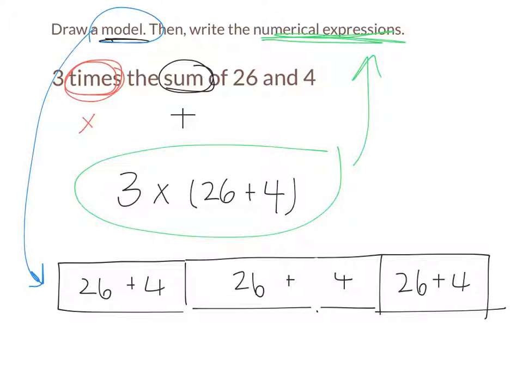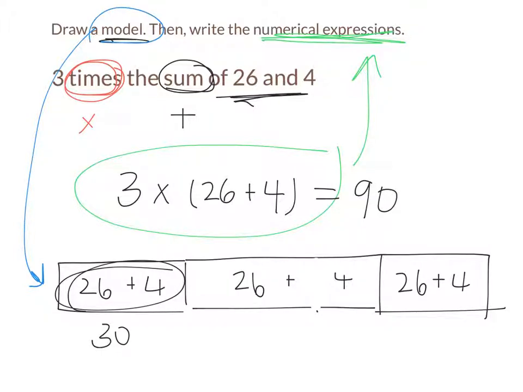So the answer to solve it would be 90. So in fact, if you wanted to, you could write equals 90. Okay? Once again, I know in your head you're thinking, wait, I know this is just 30. Can I just write 3 times 30? No, because it does not reflect what it says up here in the words. Does that make sense? Okay, let's try another one.